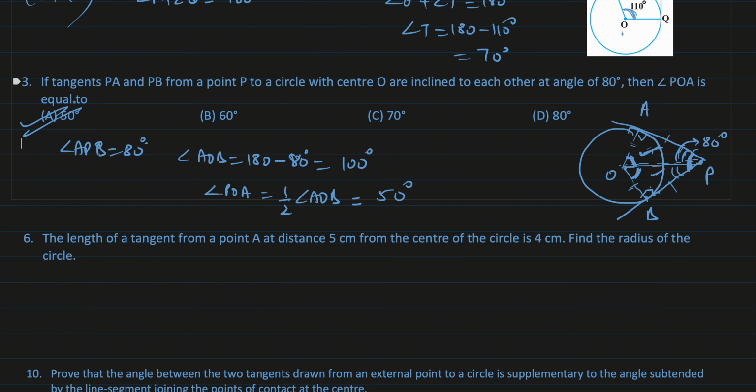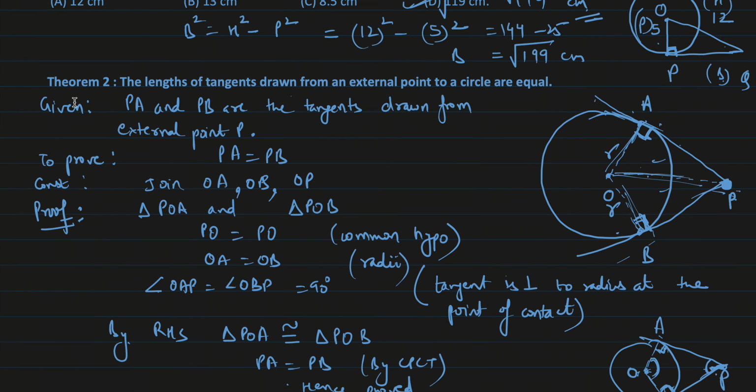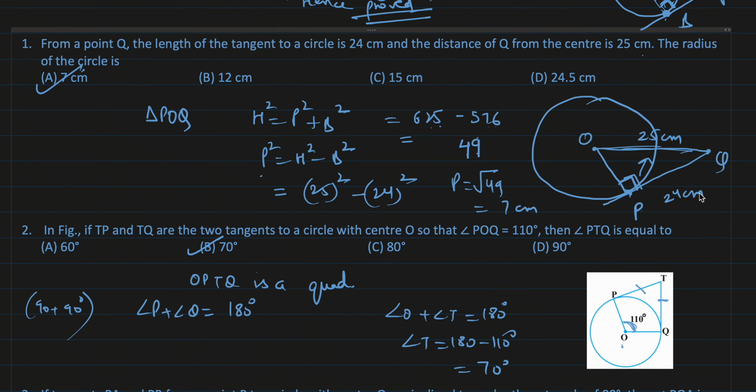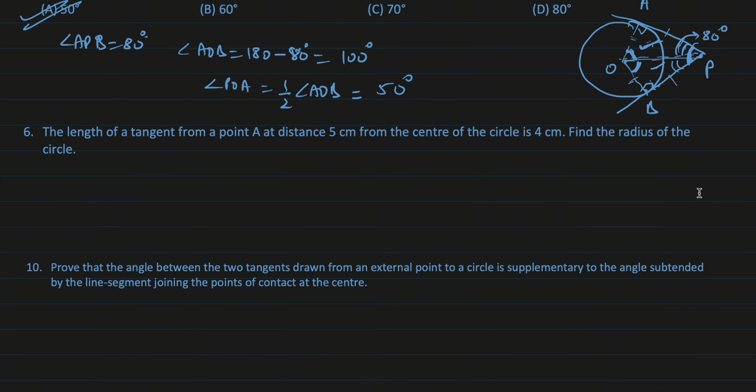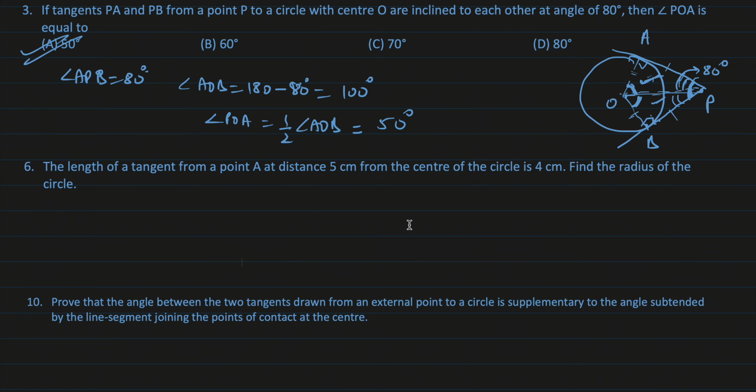Because of the same theorem, if I go back to that same theorem, as the two triangles are congruent, by CPCT you have this equal to this equal to this. So you can do that part also. I hope this is clear. Next question. All these questions are not in that sequence but I have taken them from NCERT because they are related to the theorems that we did in this video only.